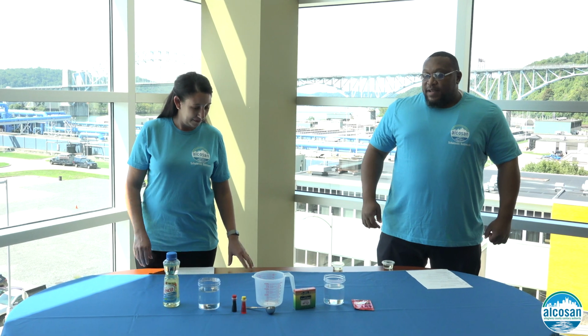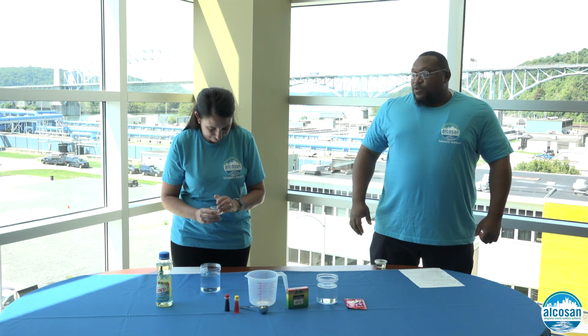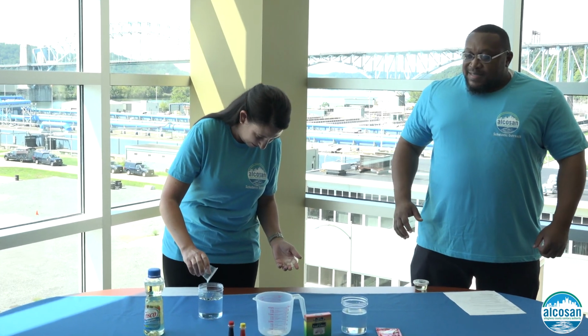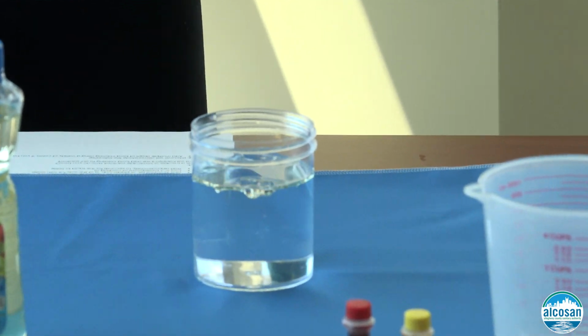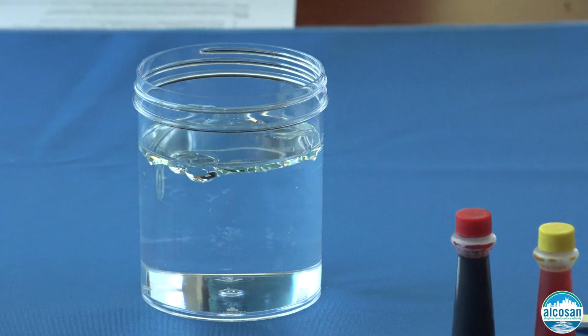So first we're going to add 2.5 tablespoons of cooking oil to our 3/4 filled jar with tap water. Now wait about 10 seconds for the liquids to settle. As the liquids settle, observe the properties.